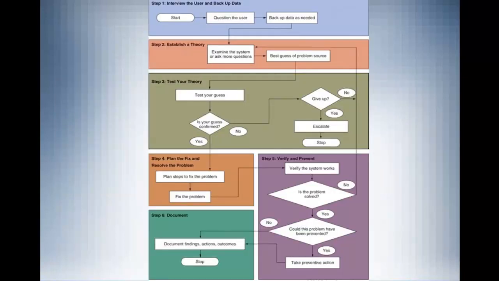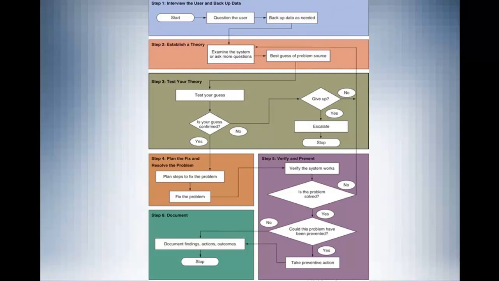Now we'll talk about a systematic method to solve problems used by a lot of computer expert troubleshooters in this 6-step diagram. Now, when a computer doesn't work and you are the one responsible for fixing it, you should generally approach the problem first as an investigator and discoverer, and being very careful not to compound the problem through those actions that you take. Then you should ask questions until you understand the source of the problem. As we've talked about before, ask those basic questions. Then a systematic method like this should be used to troubleshoot the entire problem.